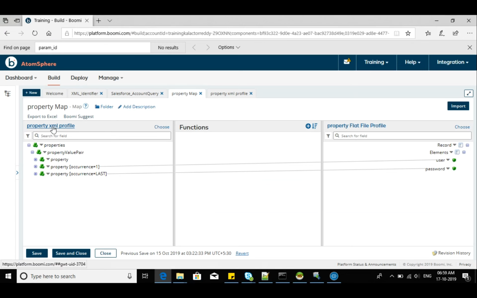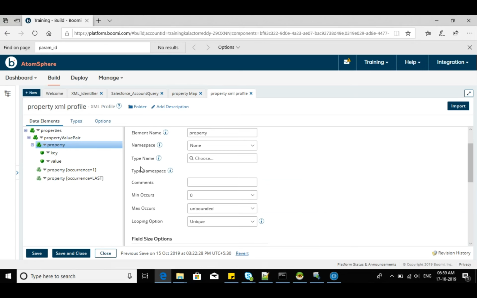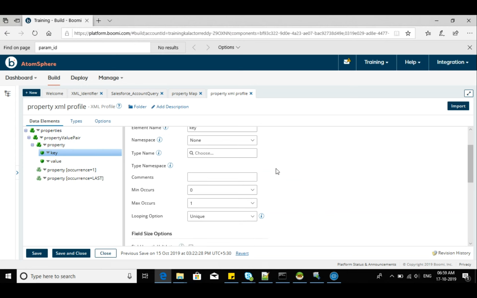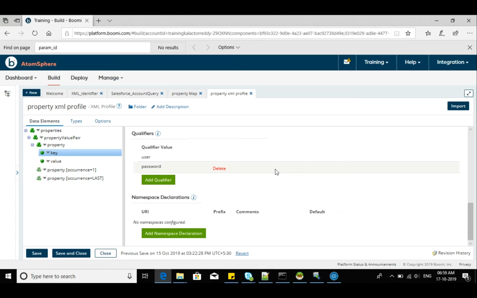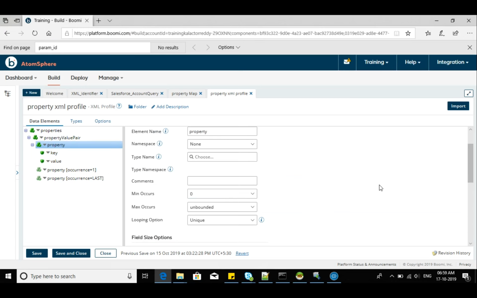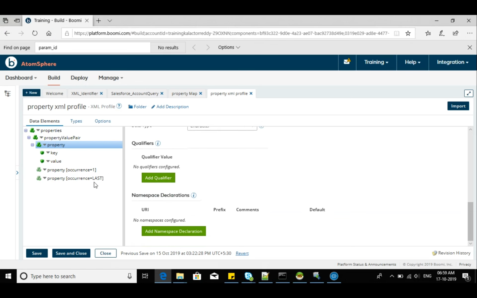So how you can achieve this: wherever you want to do it, first you define what all conditions you want to apply as qualifiers. You just go to key, and okay, I think I might have deleted it. Okay, here. So first we can add the qualifiers, then later on we can include those values. I'll show you both options now.